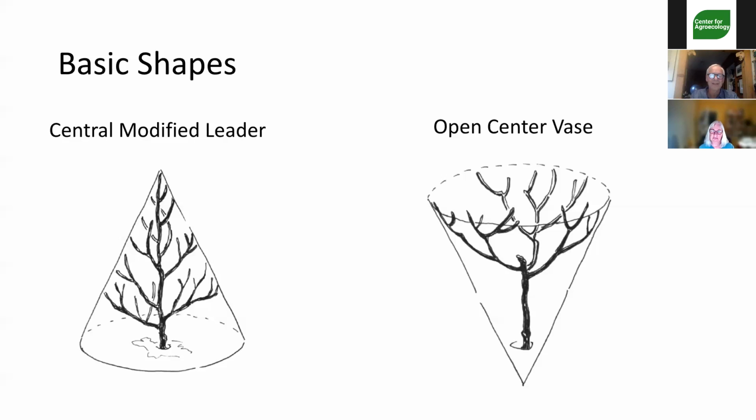But trees are grown to forms, geometric forms. Think of the open center on the right as a cone, a wide circular opening at the top and a narrow base. Flip that cone, and on the left here, you have a modified central leader, a wide base and a narrow tapering tip.